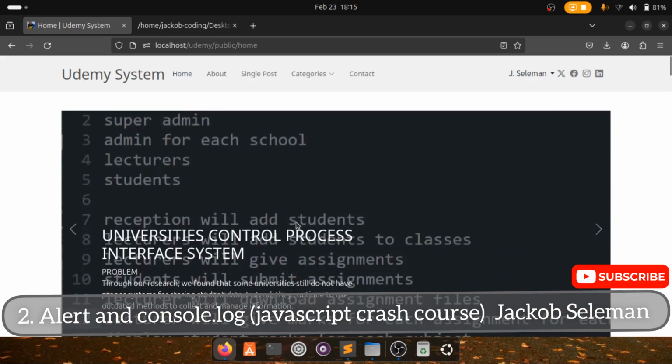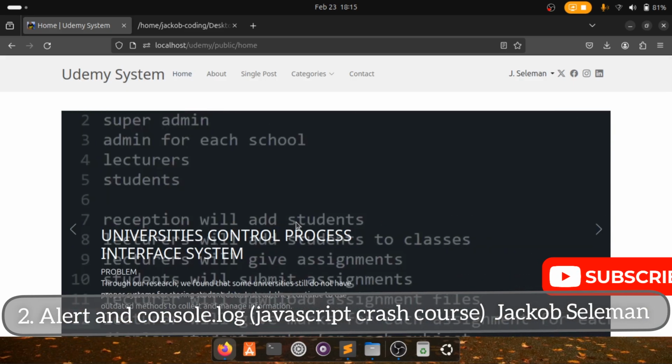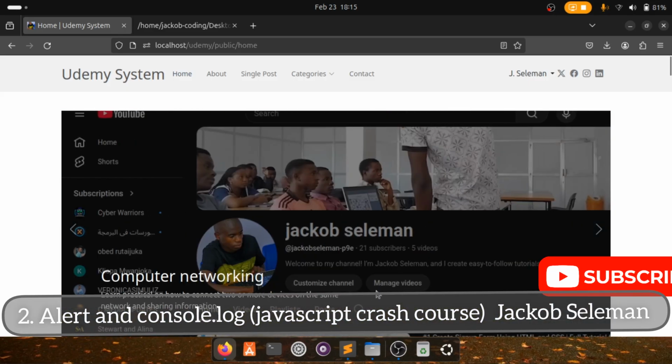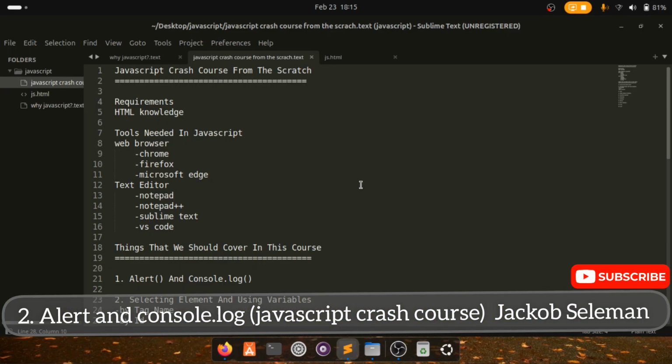Also, JavaScript is easy to learn compared to other programming languages. I hope you understand what JavaScript is, how it works, and that you can create a project with JavaScript that is more responsive and user friendly to interact with.